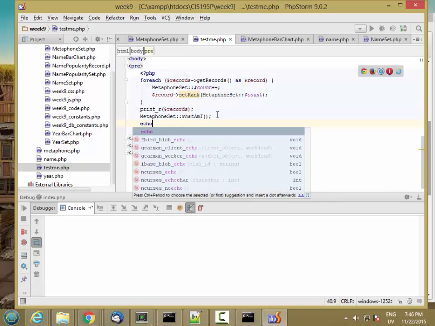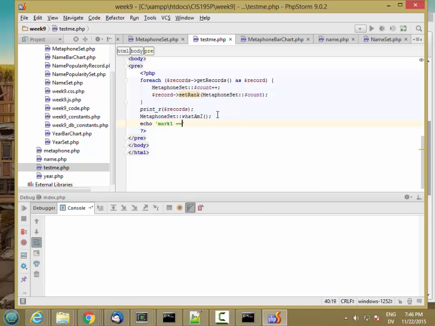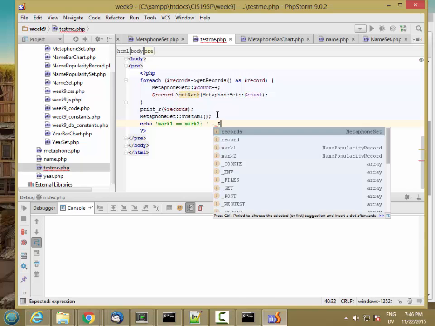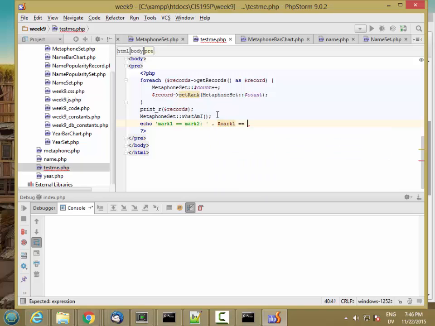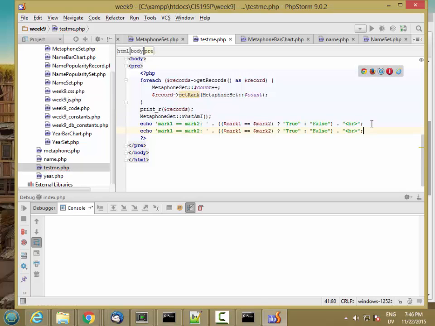So let's echo Mark 1 equal Mark 2, colon, Mark 1 equal Mark 2, and let's say question mark true else false, parentheses around that as well, break, and then I'm going to copy this and use equal.